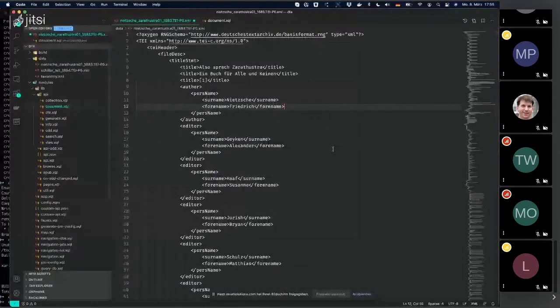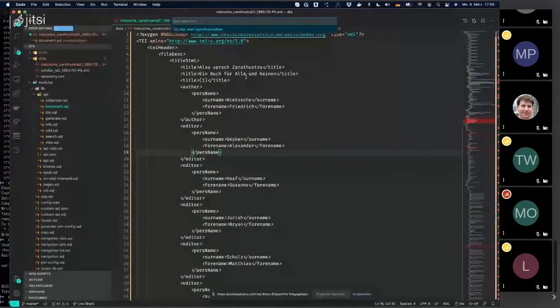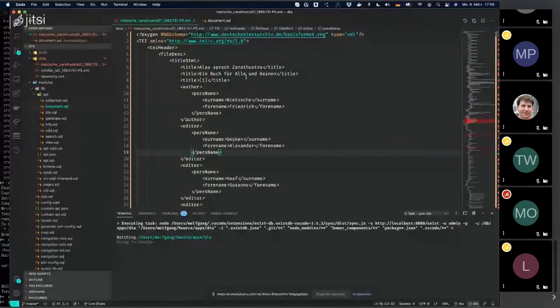All right, now let's click on this again. And now it tells me DTA start synchronization. I just do return. And now if I change anything, I don't know, what do I change? Let's change this Autosprache. And let's see now down in the bottom window, it shows me that it's uploading the file as application XML.